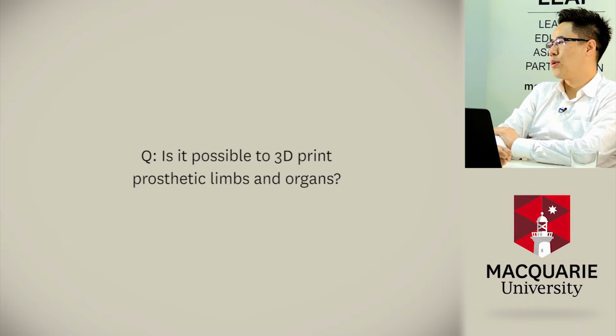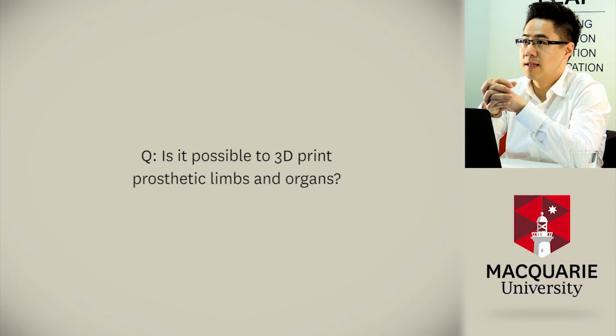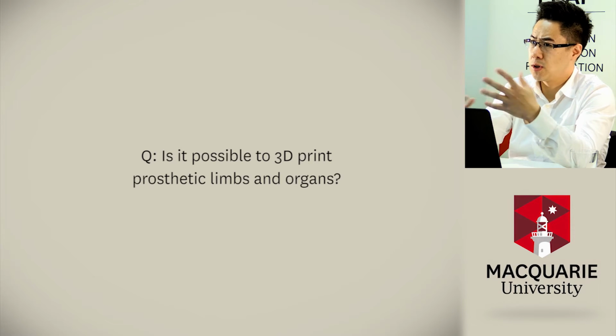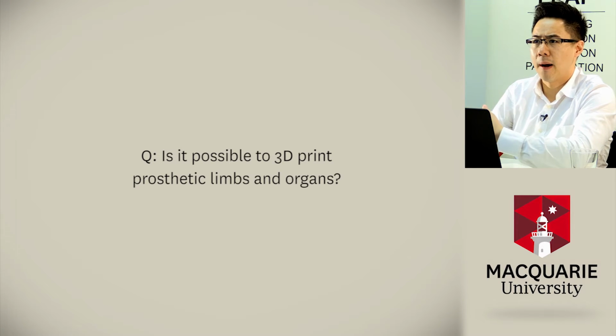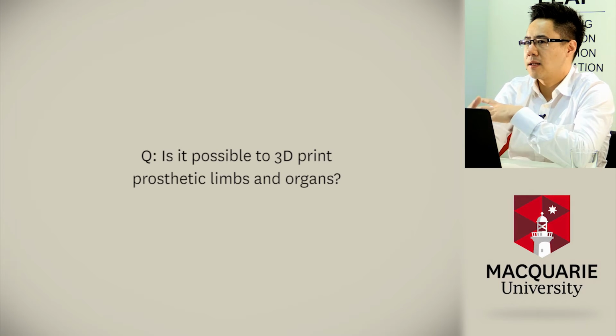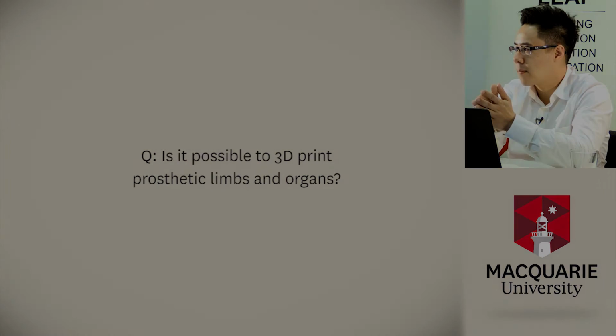Yes, but with the ethical issues. So in the US, there's already been companies printing stem cells and scaffolded tissues. But again, what differentiates a person from an object? That's an ethical realm that they have not actually solved. So if you use your stem cell and then start printing a part, put it back onto yourself, does that mean that part is actually yours? And if so, how many parts can you start replacing before you start becoming not you anymore? So there's an ethical issue that needs defining.